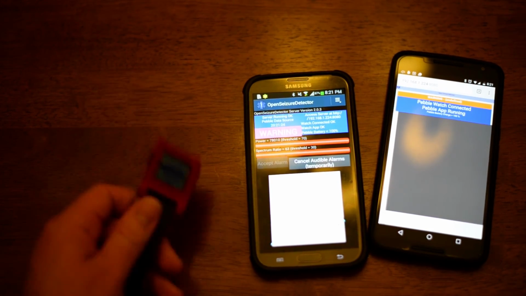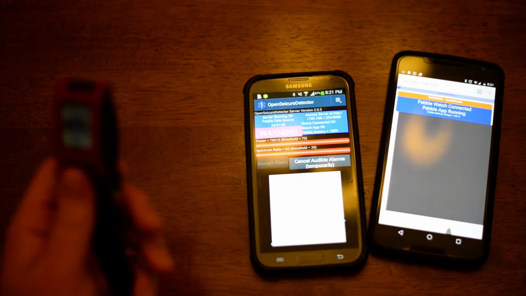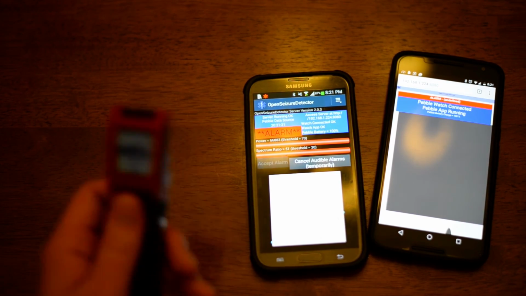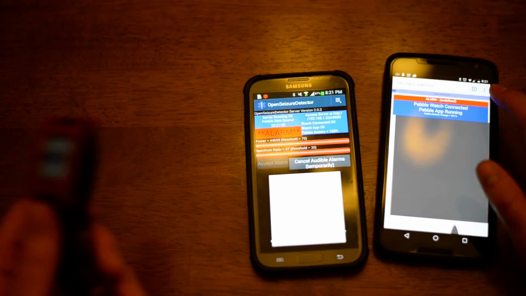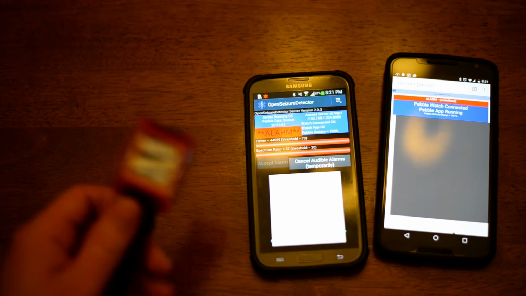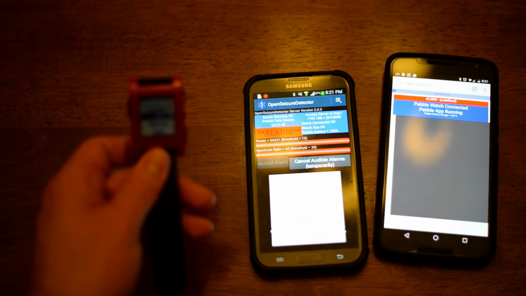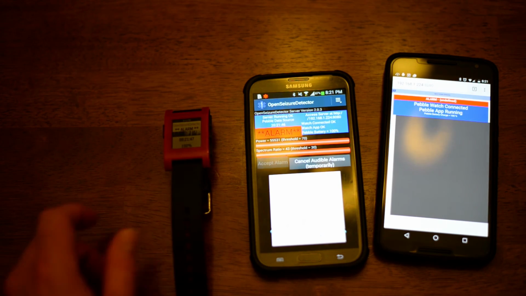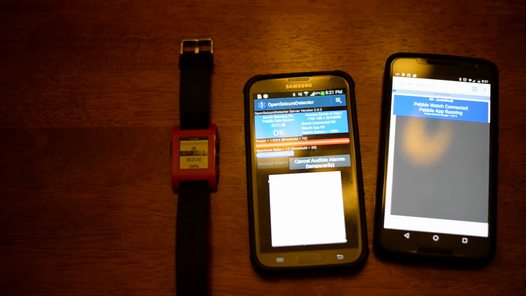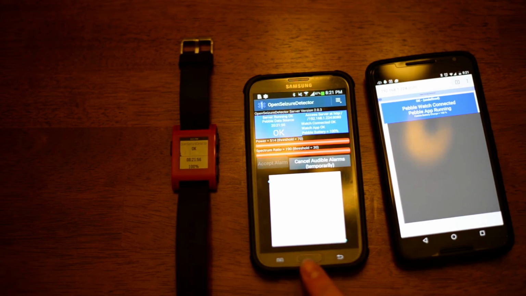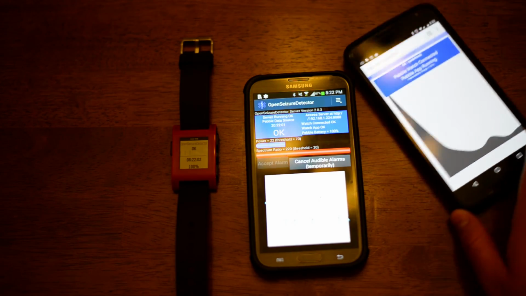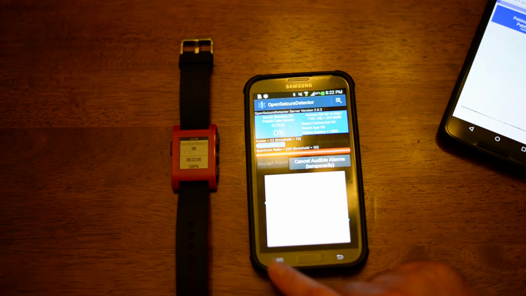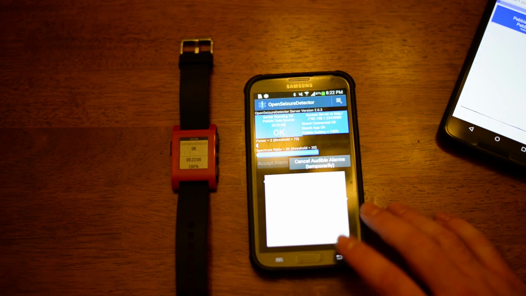So you'll hear it when you're in bed. After 10 seconds after the first warning, there goes the actual alarm. You can see what's going on. The big one is there that says alarm going off. You can see the alarms on the Pebble too. Then it will stop. So you have multiple choices to use for the server. And the reason why you want a different server that's not your phone is because you're going to have to keep your server, which is your phone device, your Android device, close to the Pebble so it can stay connected.